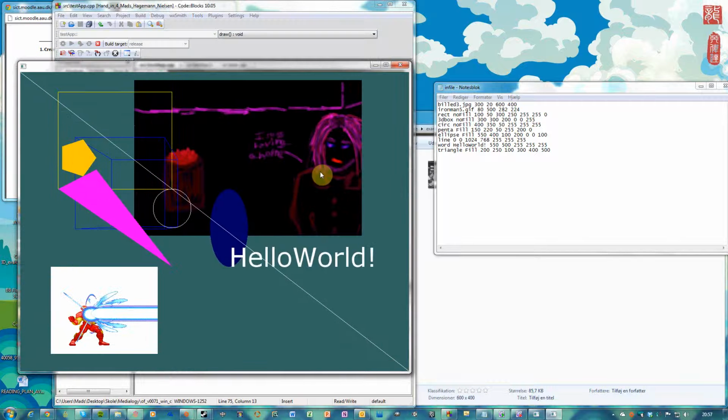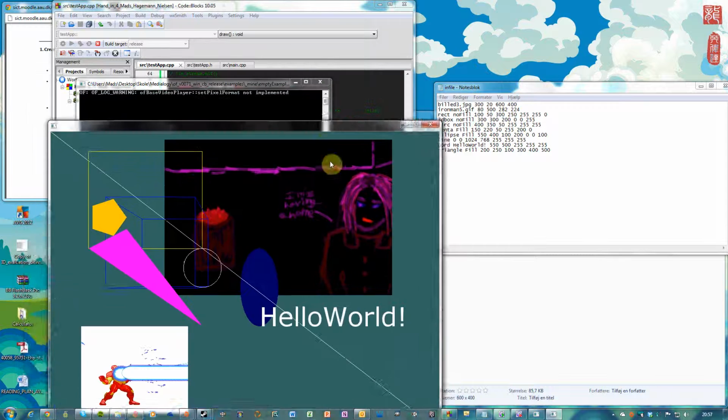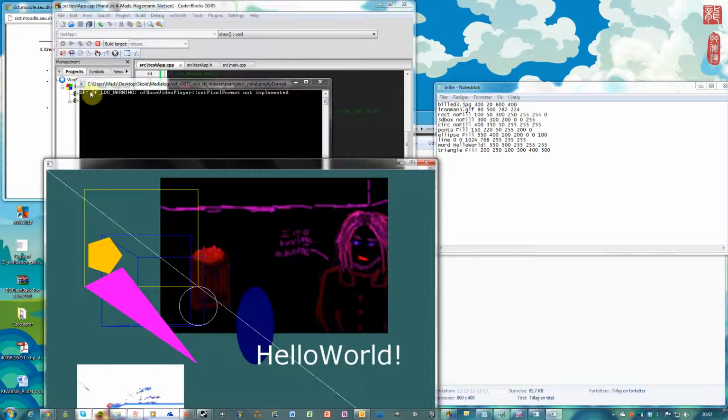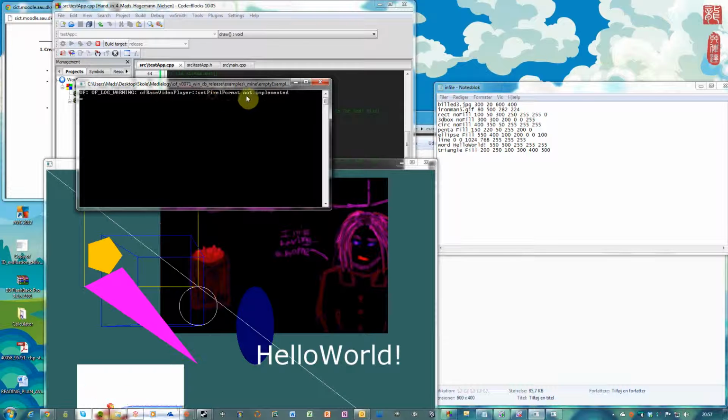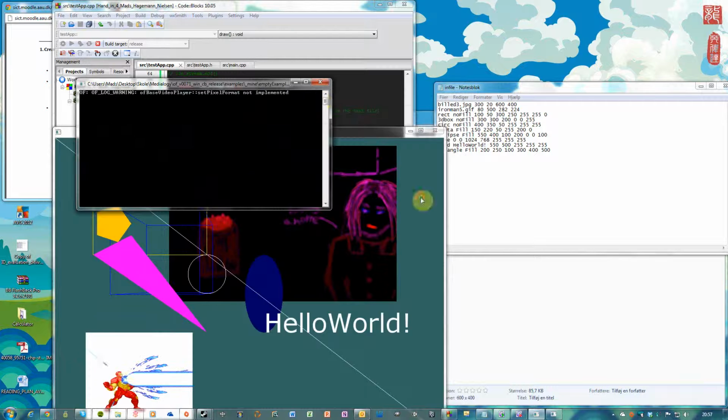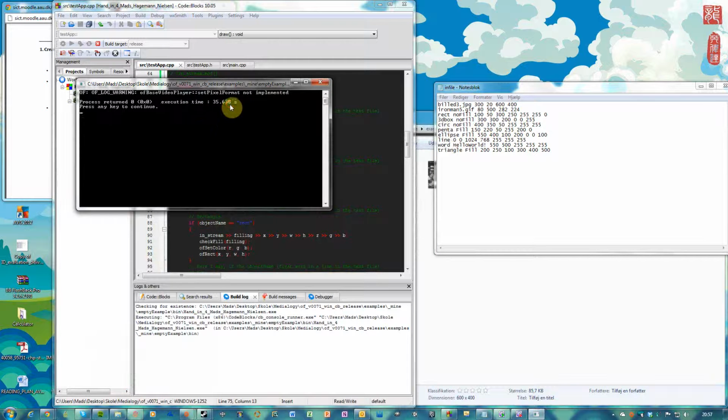Let me try to figure out why. You can see here, it logs that the video's pixel is not implemented. Yeah, you can see it's running pretty fast. I haven't told it how fast it should run, but I don't care. It works.